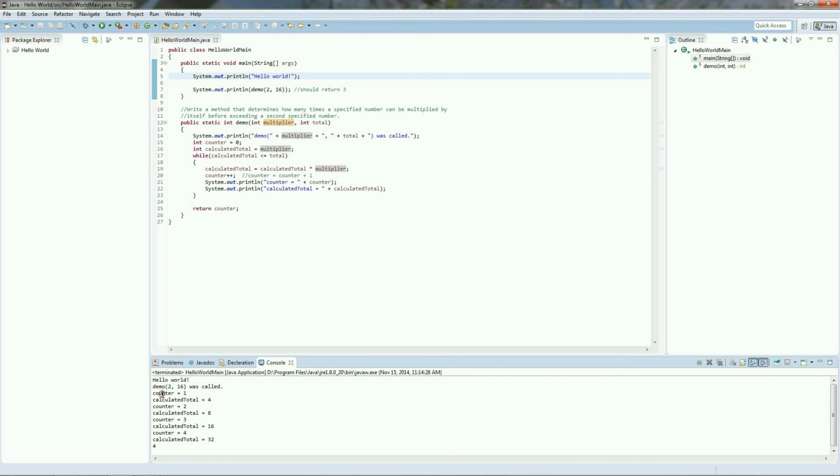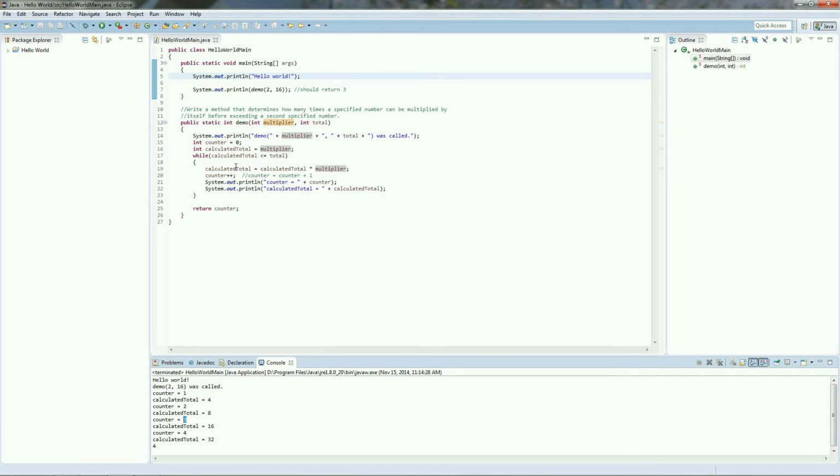So the first iteration, counter was set to 1, calculated total was set to 4. Our second iteration, counter was set to 2, and our calculated total was set to 8. Our third iteration, our counter was set to 3, and our calculated total was set to 16. And notice that our calculated total is now equal to the total that was passed in. So our real answer is 3.